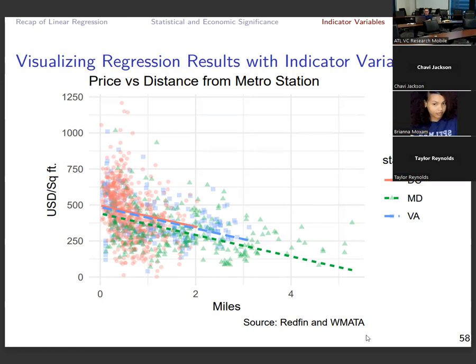I haven't, but my general perception has always been that Maryland is a little bit more affordable than Virginia, or even DC, for the average home. Not quite sure why that is, but whether it's convenience to DC or whether it's harder to get into DC, it just seems like property is a little bit cheaper in Maryland as opposed to Virginia, and that would explain this.